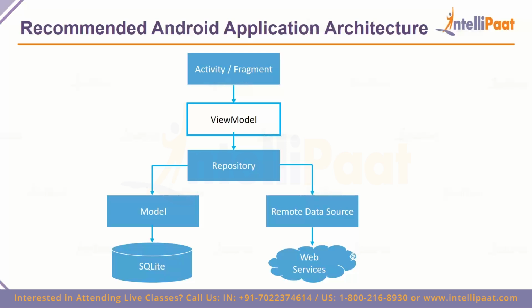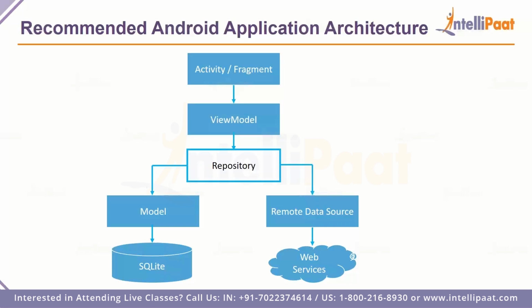And view model allows us to extract the data that we want out of the activity. So at any point during the life cycle, this view model is completely separate, and when the time comes, this data can be destroyed separately. So activities don't depend on the view model, and even though activities may get destroyed, the view model can be persisted in memory if we want, and it can be removed as well.